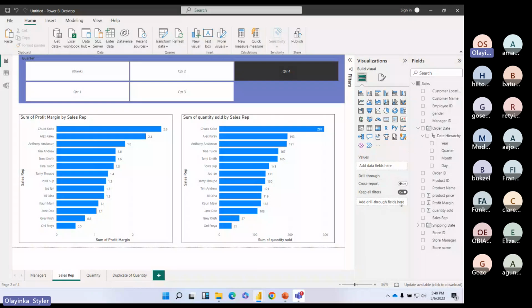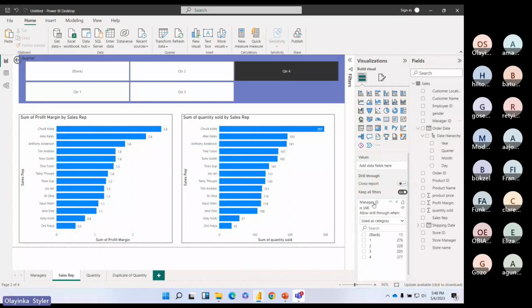I'm going to add manager ID. I think it's manager ID. I'm going to put manager ID in this place. So it's asking how drill through works when manager ID is used as a category.